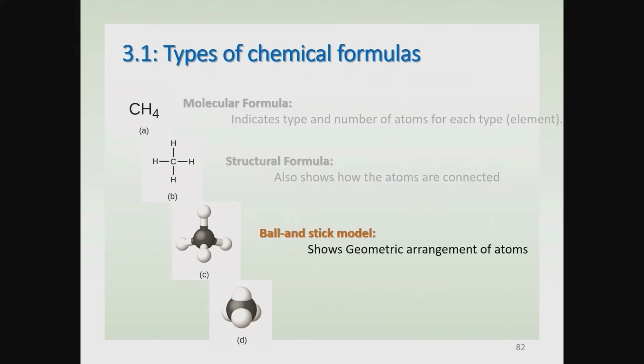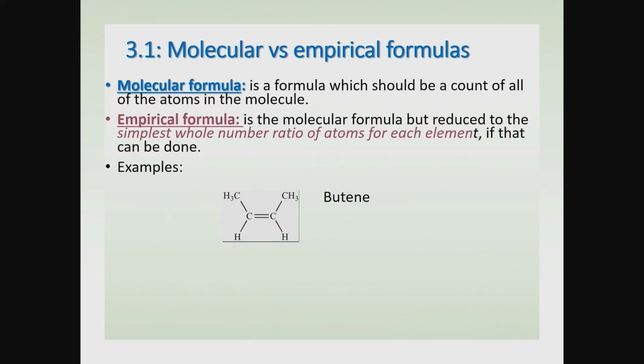Then we have a ball and stick model, which is a nice picture, a 3-dimensional structure that shows you again how the hydrogens are attached to carbons. But in fact, the molecule does not really look like that. If you had a super powerful microscope, you would not see bonds like that. Instead, it would look more like the space-filling model, where you have hydrogen spheres that are smaller than the carbon sphere, stuck to it. So that is a space-filling model. Those are several models.